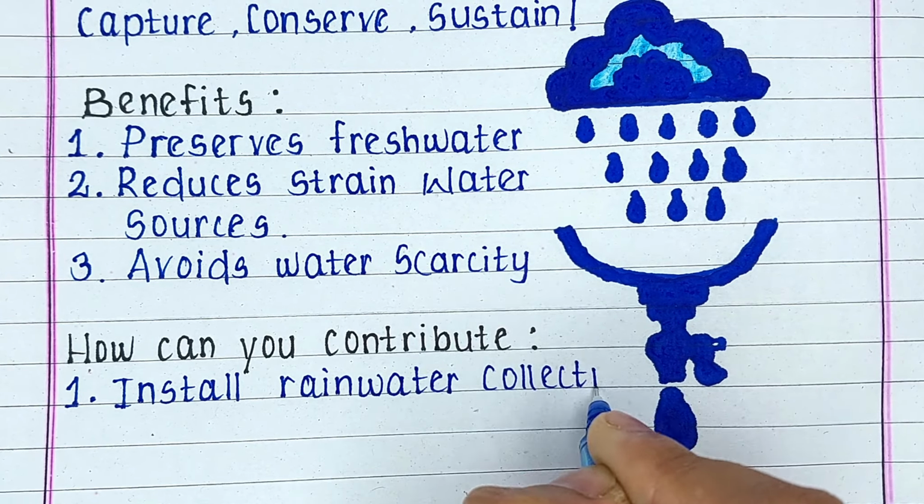Next, you have to write an eye-catchy slogan which will also be our call to action. Here, for example, I am writing, together, let's make every drop count.